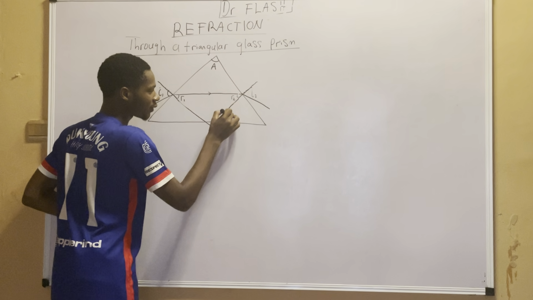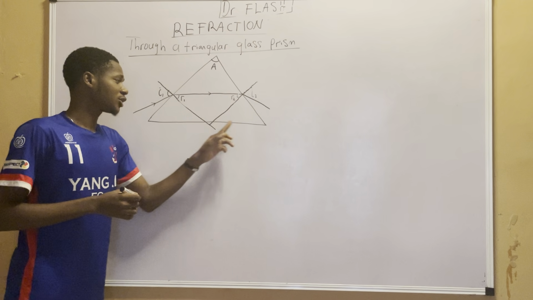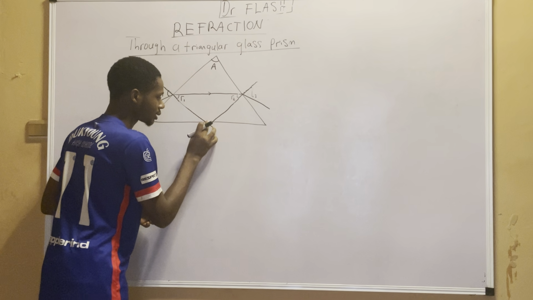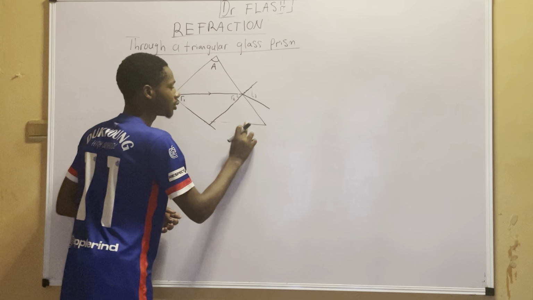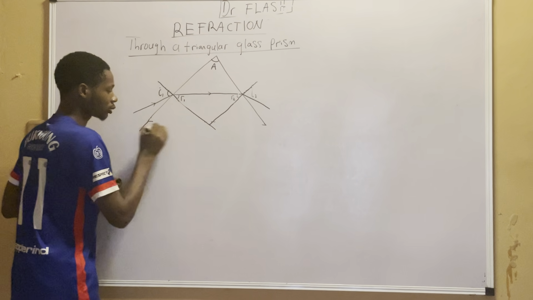Okay, if I extend these lines, here's what I'm going to get. Now it doesn't really matter if this one comes out of the triangle or not, or I might also want to extend it and show you guys what we're actually going to have. So if I increase the scale of the triangle, I'm going to get something like this.